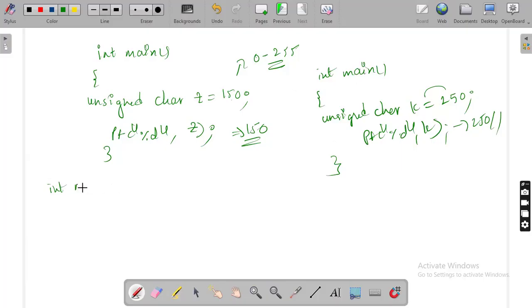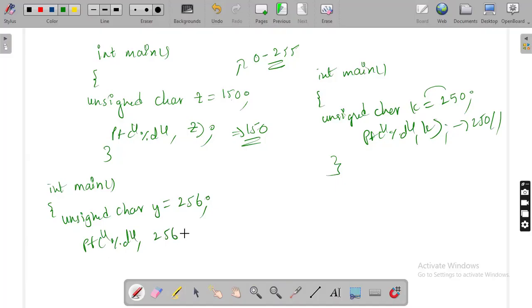What if I take, let's take int main function, unsigned char y equal to 256. Printf percentage d comma y.